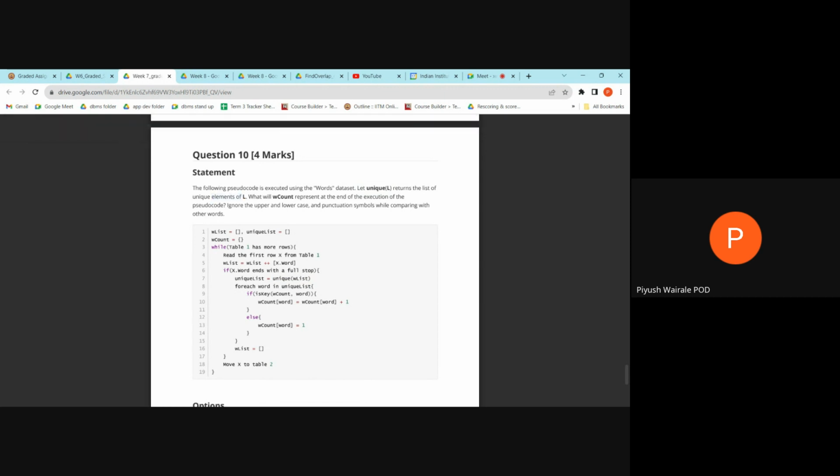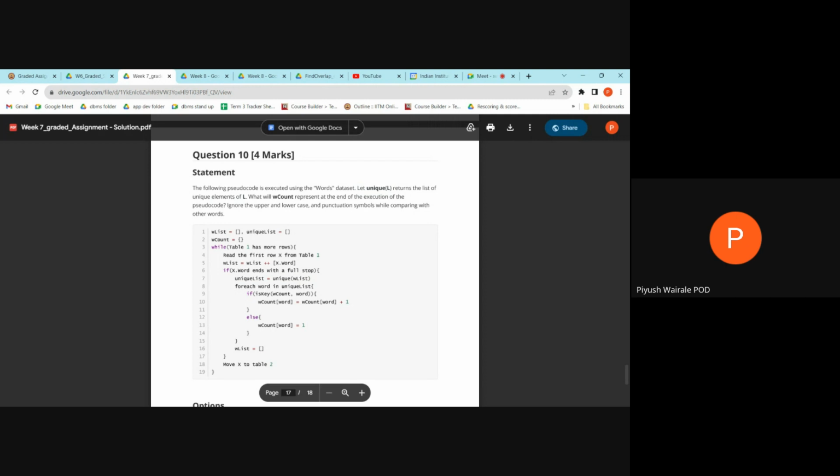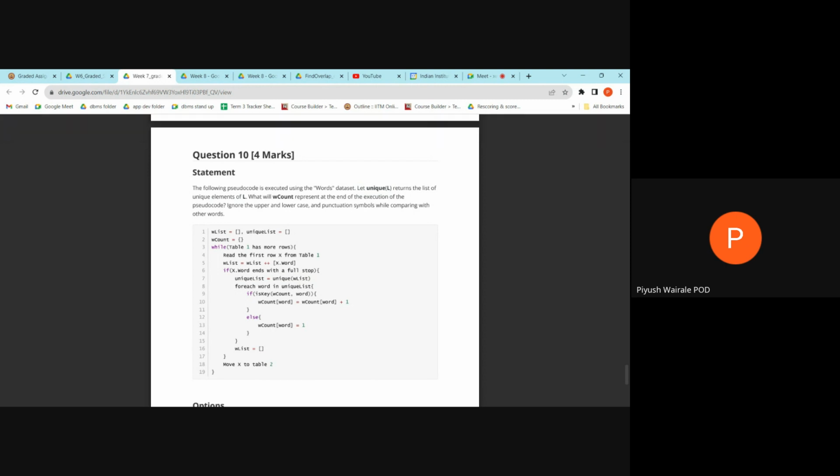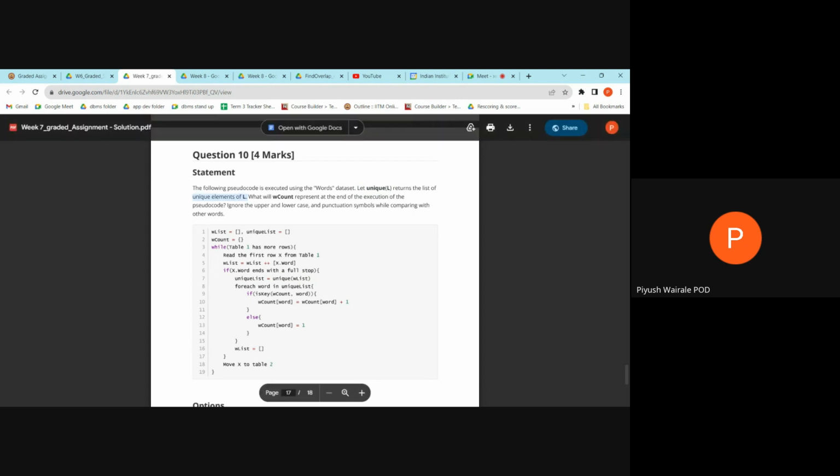So if the word is reluctant, this will give me a unique list. Okay, so it's the alphabets. I was under the impression it would give unique words from a sentence. Unique returns the list of unique elements of L.